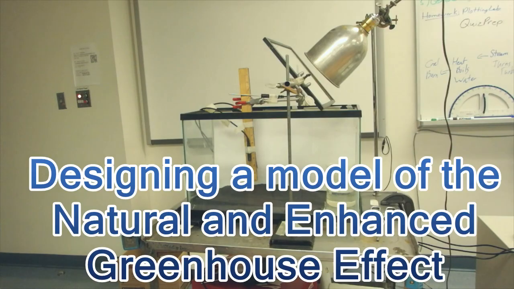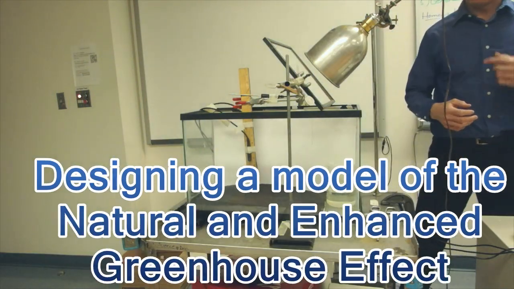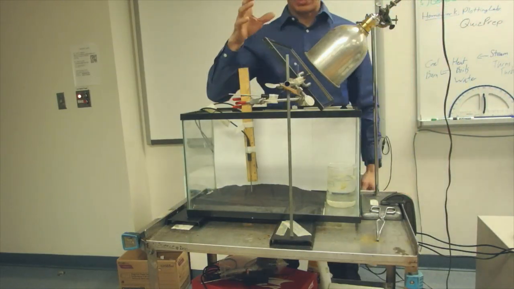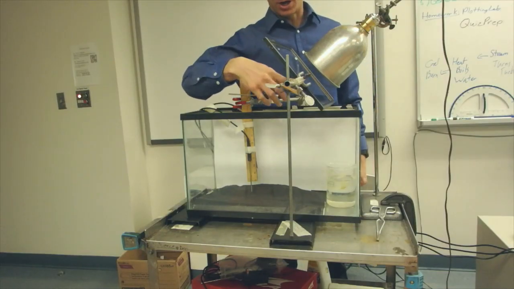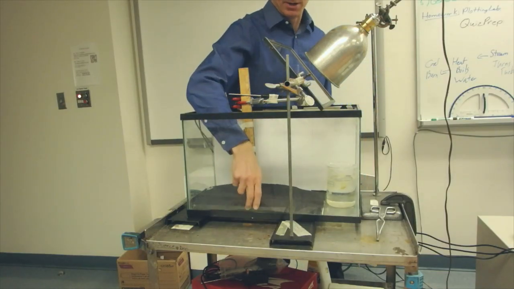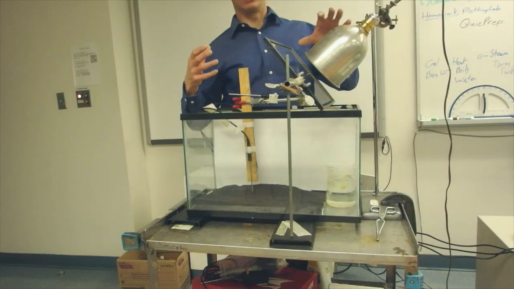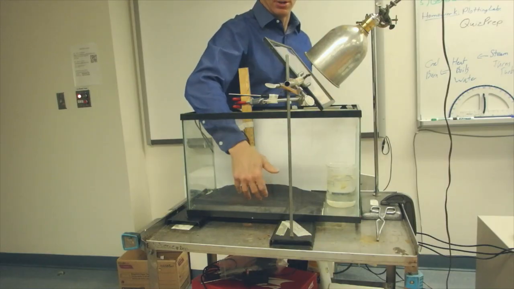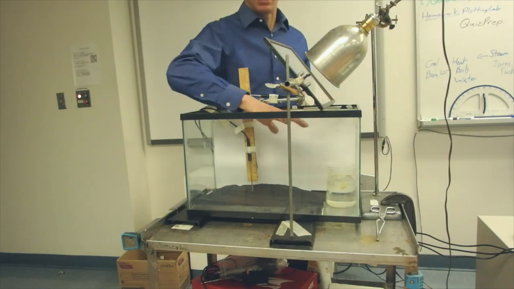We're going to be taking a look at the greenhouse effect today. So we have a very elaborate model set up of the greenhouse effect. We're going to be looking at what happens as sunlight, which is represented by my big lamp here, shines down on the ground, which is represented by some black construction paper at the bottom, so that we are able to absorb all the light energy from the sun. It's going to convert it to infrared radiation. That infrared radiation will rise off the surface and heat up the air inside our fish tank.